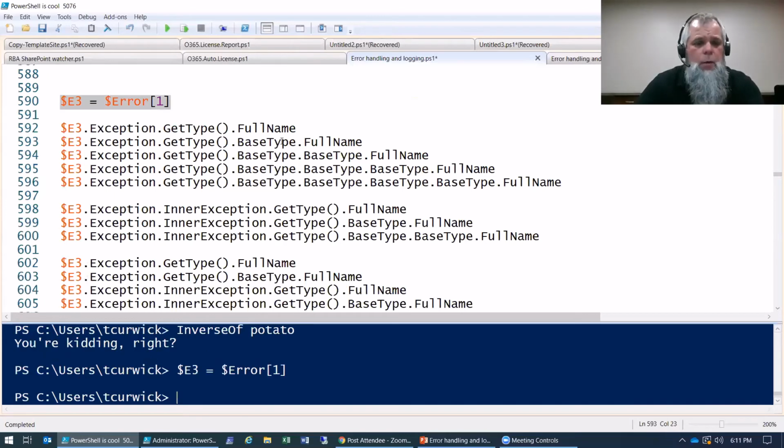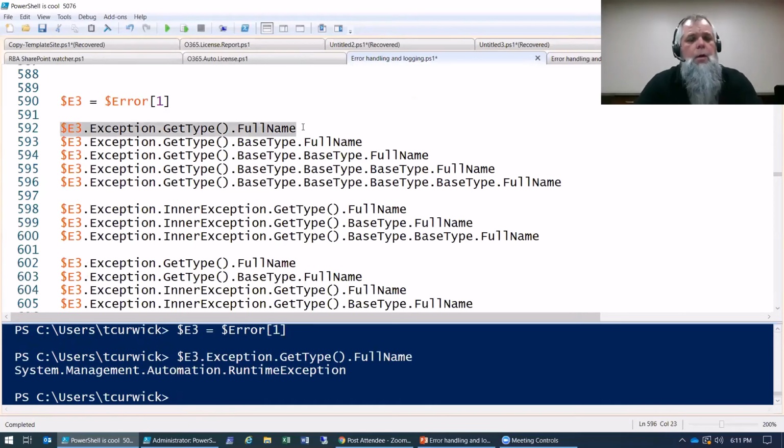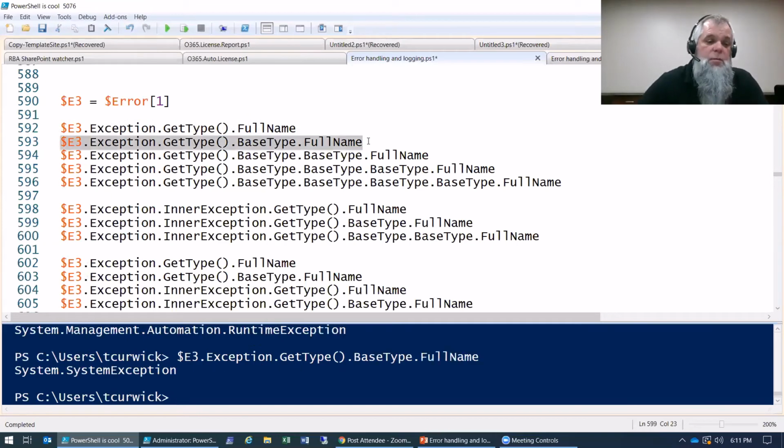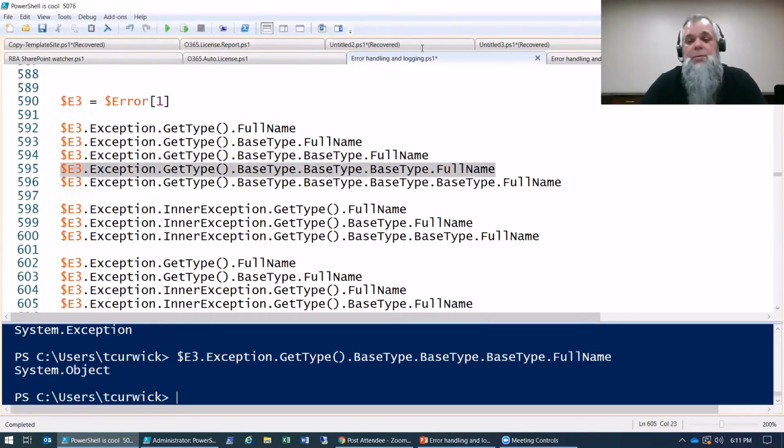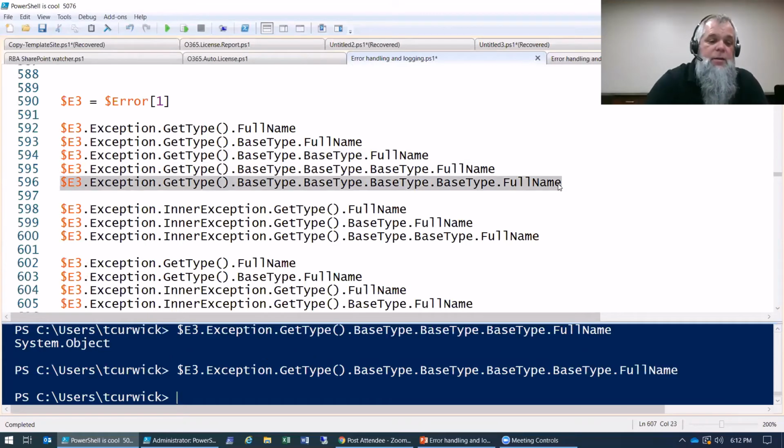If we look back at this error, it's just a System.Management.Automation.RuntimeException. Its base type is System.SystemException, whose base type is System.Exception, just to be confusing, whose base type is System.Object. And that's the end of it. It doesn't go up from there. Everything is based on System.Object.